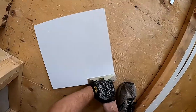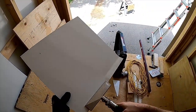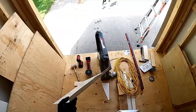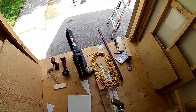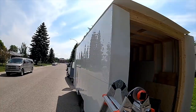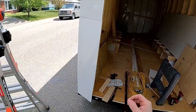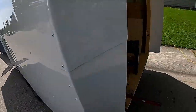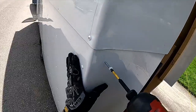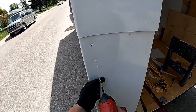So, trying to bend this with this short little tool is one, really imprecise, and two, still gives me goofy marks all over the place, and three, has to be done over no more than about an inch and a quarter, and four, nobody in town has a 10-foot metal brake, and five, that would require getting exactly perfect lengths on all my bends before they get put up. And six, a trailer that we already knew was not square to begin with. So lots of factors go into this being the solution I use.